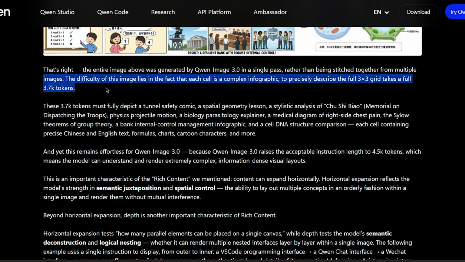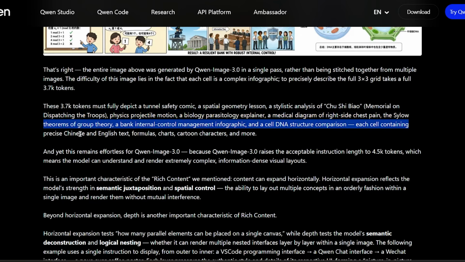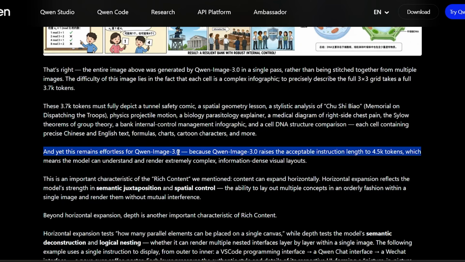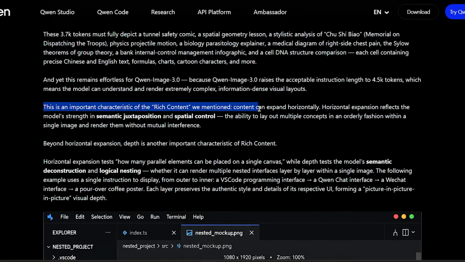And on top of that, it handles 12 languages natively with over 20 built-in fonts and more than 100 art styles. And this isn't fake-looking text either. It's not letters that vaguely resemble Japanese or Korean. It's the actual script, rendered properly. You can go try this yourself right now over at chatgwen.ai. A basic account works on web, phone, or desktop.